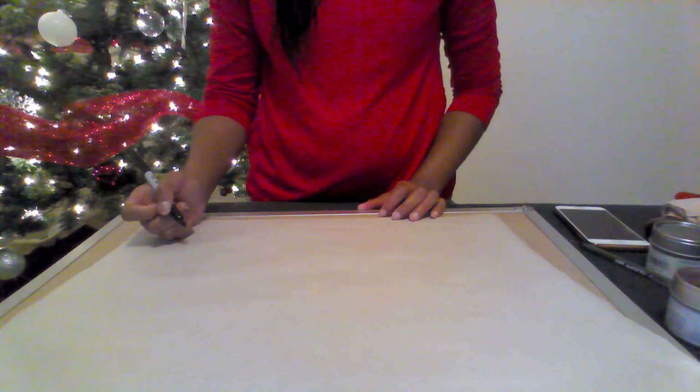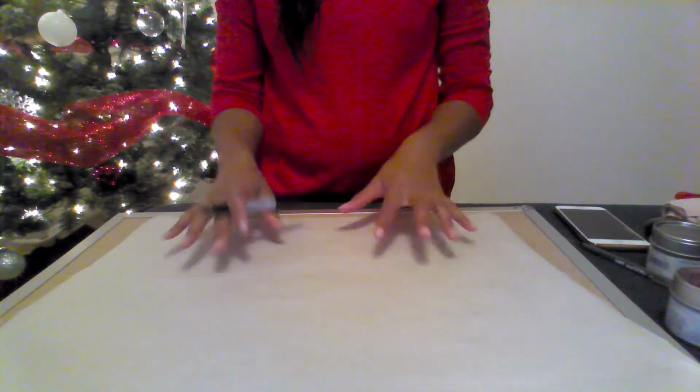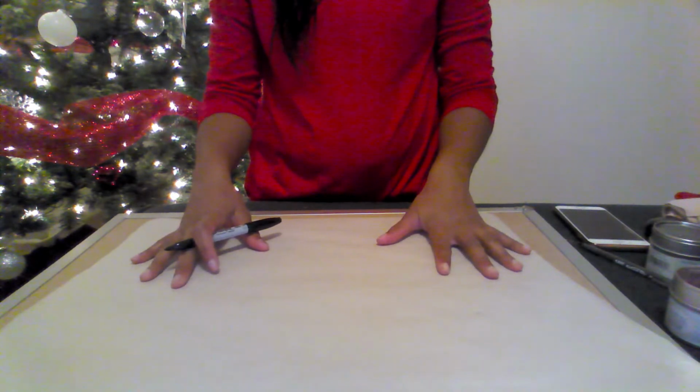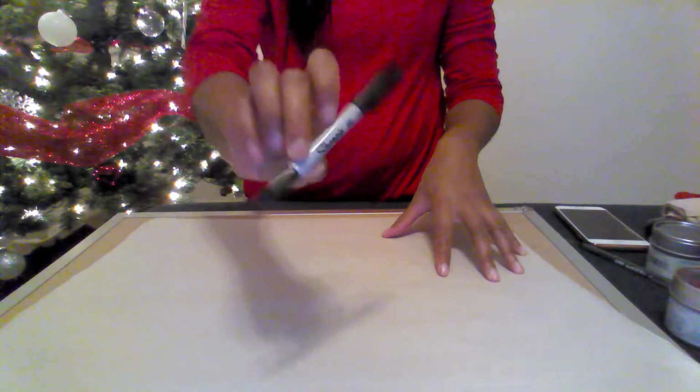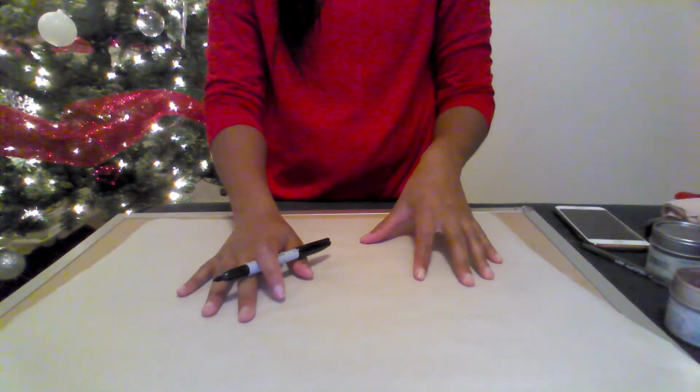Since we are making a snowflake, everyone knows that all snowflakes are unique. So what we're going to do, we are going to be designing our very own special one. And I've decided to use a Sharpie so that way you are able to see the design that I'm going to choose just a little bit more clearly.